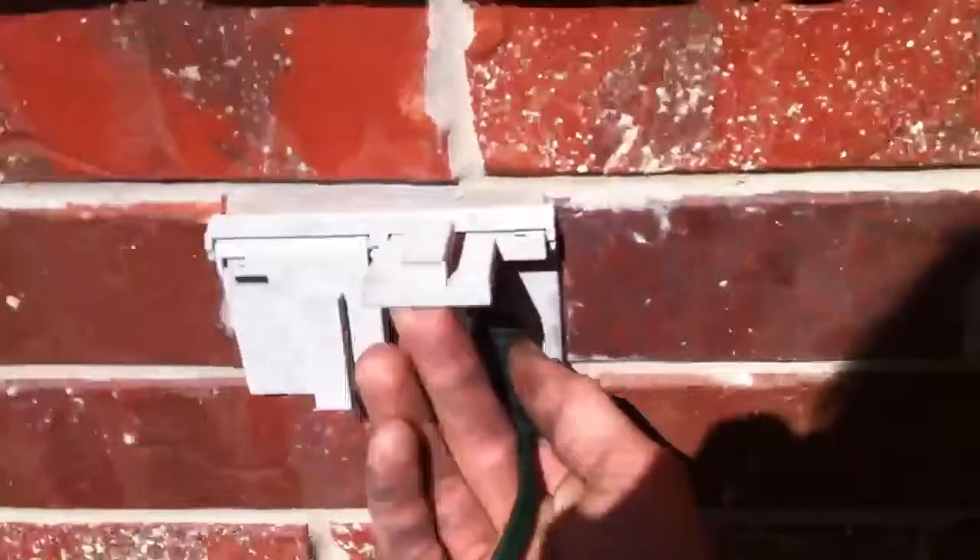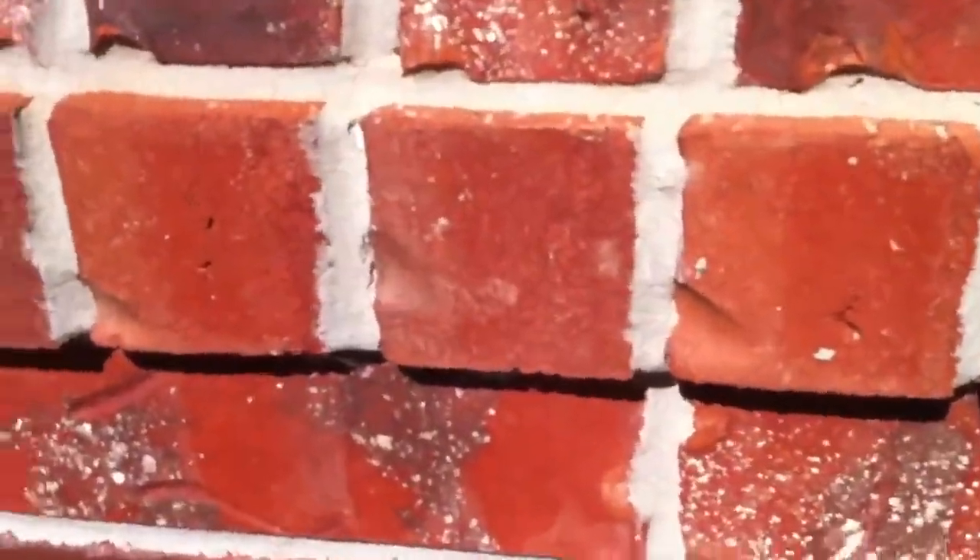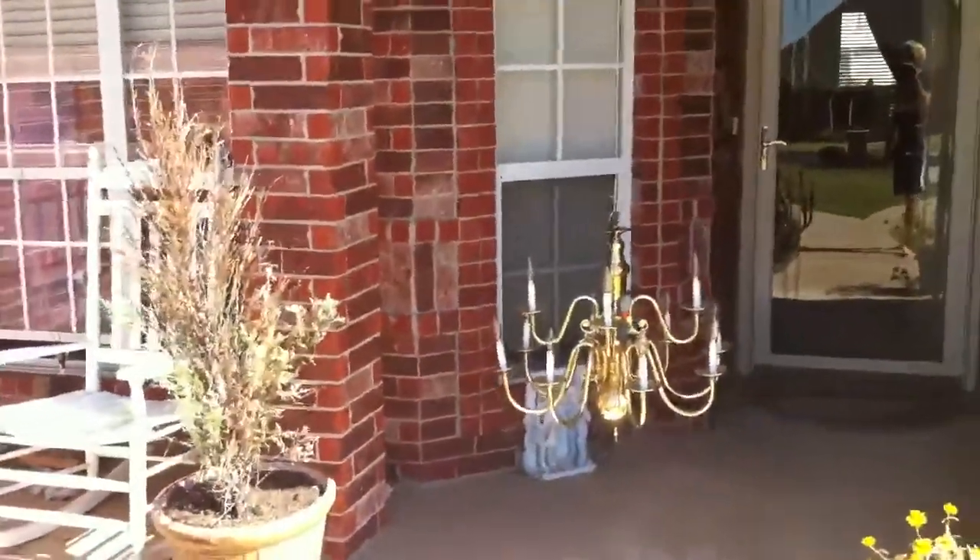Those will all be hooked up to the ladder on a computerized controller when I finish it. But for now we're just going to plug it in and start it. You can kind of hear it, but nothing compared to what it was before. And you can see the chandelier slowly rising.